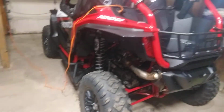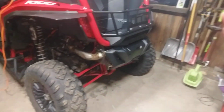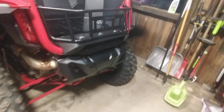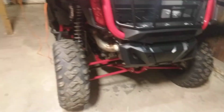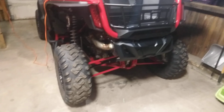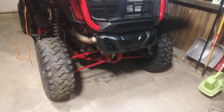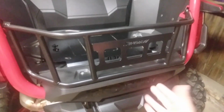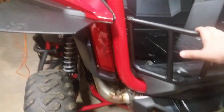The ground clearance is kind of one thing, just because of the smaller tires. The one thing that isn't the end of the world is this bed extender. To be honest, if I ever do go with a square setup, with all equal tires around, I forget the company, they make one that has a spare tire and it completely opens up, and it actually extends your bed out even further, so I can fit a full-size cooler in there with my boxes that are over there. Not the end of the world, obviously.